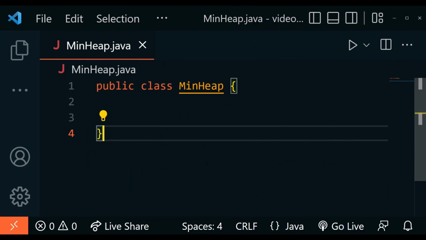What's poppin', guys? This is Coding Cleverly, and today we're going to be talking about the heap data structure. As usual, I'm not going to start writing the code out first. First, I'm going to talk about what heap is, and then after that, we're going to talk about the different types of heaps, and then we're going to start explaining it, and then finally, we're going to go and write some code and then execute it.